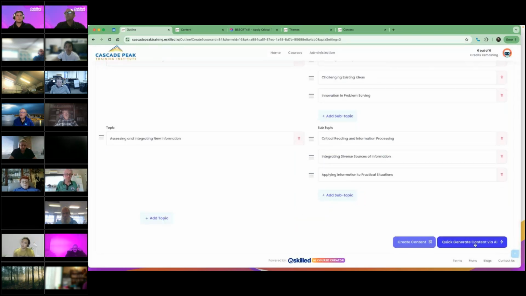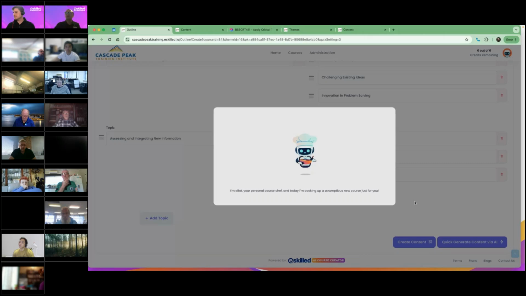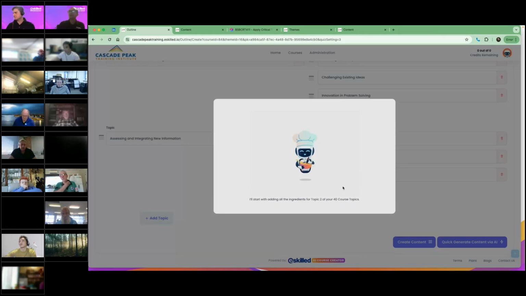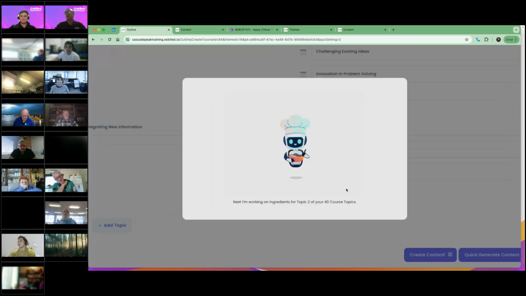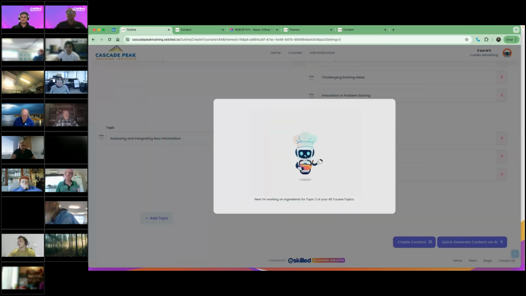From there, we're going to come down here and generate, and then we'll leave the AI to generate it, and I'll take you through and show you some already created courses. So yeah, eBot's now going to do his thing. You'll notice down the bottom he's starting with topic 2, so he's already created topic 1, and he's got 40 topics to create. So we're going to leave him working on that, and he'll keep you updated as he goes along. We've got an updated animation here, which is a bit more fun as well, coming in the final release. Yeah, cool.